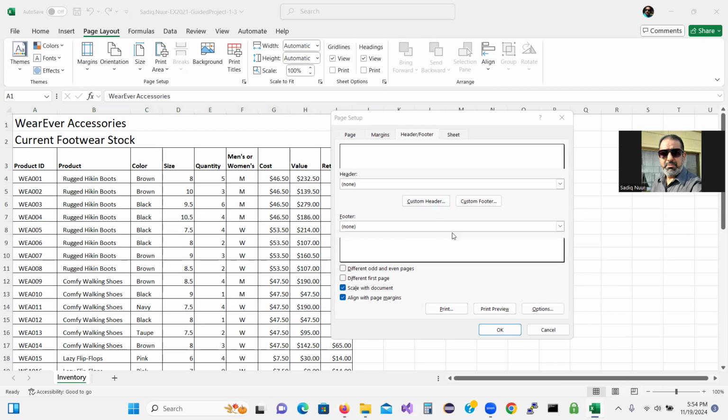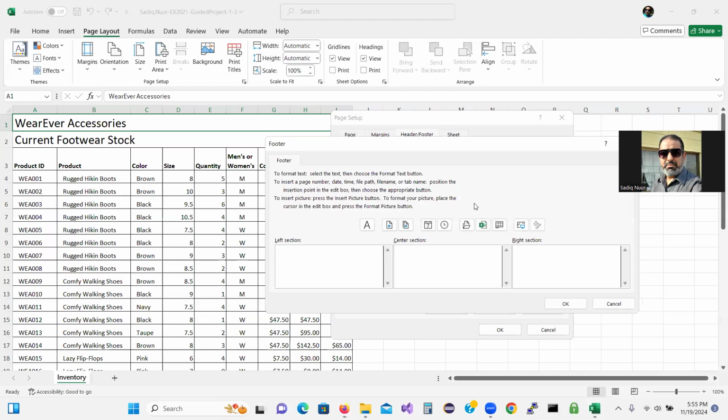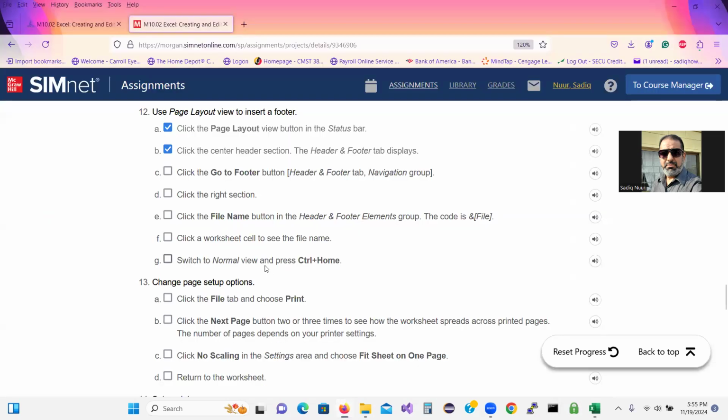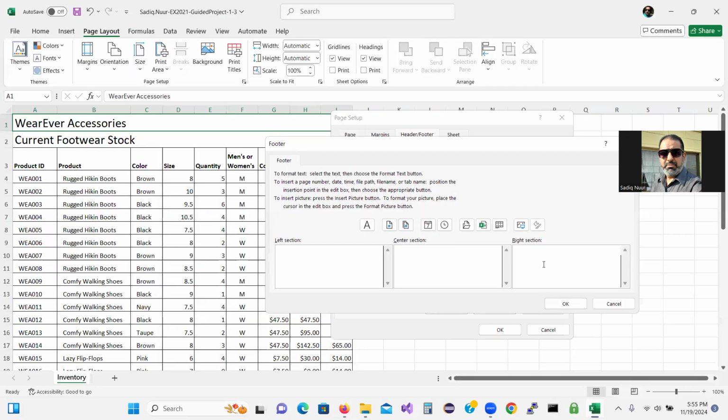Right. So we want to click on footer, and it's gonna open this box. In the middle box, we have to go to the footer, and then in the right, we need to put the file name, which is here.